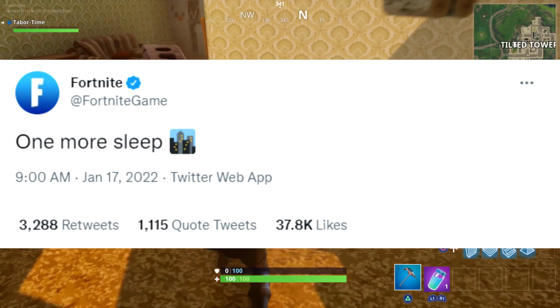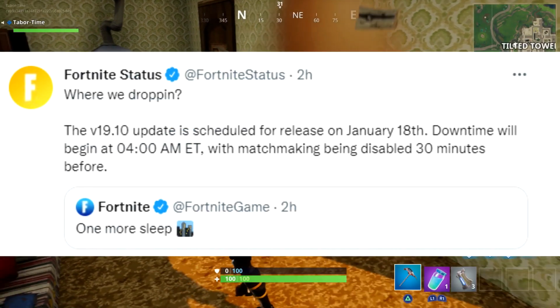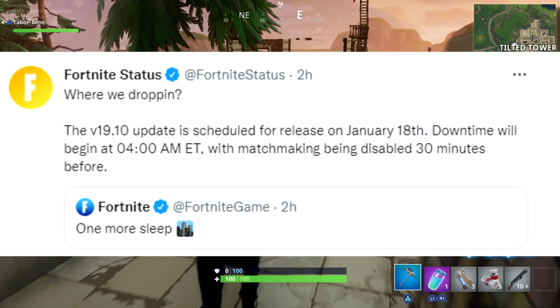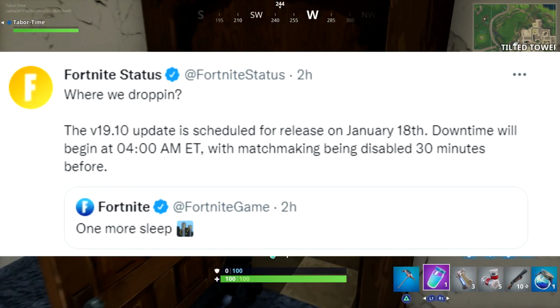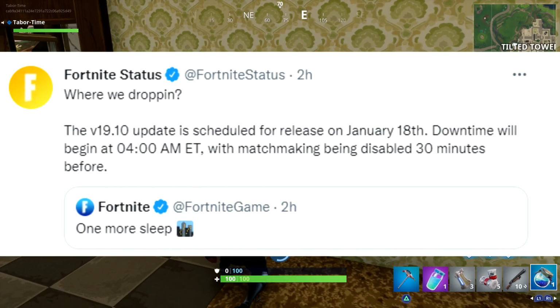And then to make it a little more obvious, the official Fortnite status Twitter account retweeted that, and they said, where we dropping? The version 19.10 update is scheduled for release on January 18th. Downtime will begin at 4 a.m. Eastern, with matchmaking being disabled 30 minutes before.